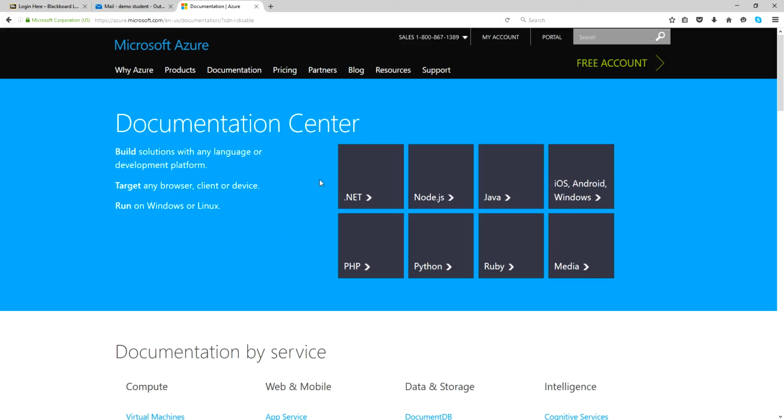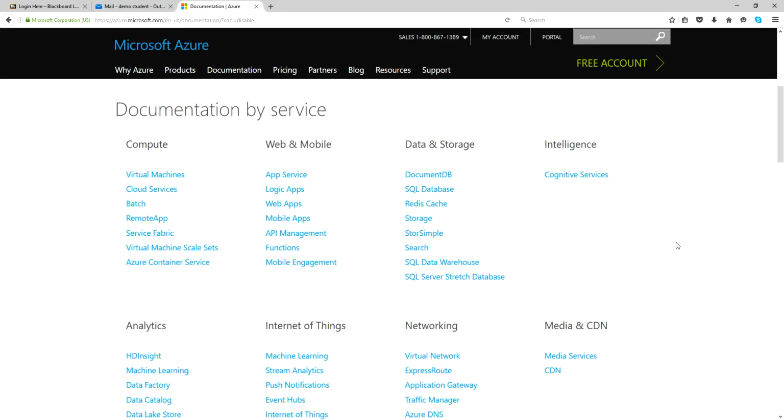All right. So as I've intimated before, there's an awful lot to Azure, right? There's Linux, Windows hosting. You can create virtual machines of all different kinds, work with things like Node.js or PHP, of course, those ones, .NET, which we're doing a lot of, even create backends for mobile apps for iPhone, Android, etc. Lots of documentation. Let's just have a quick look at web and mobile.